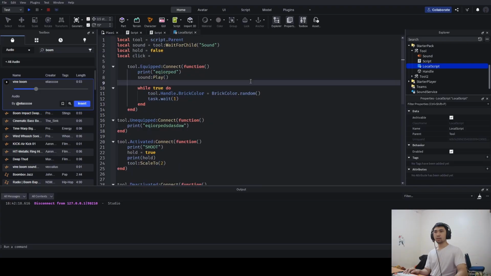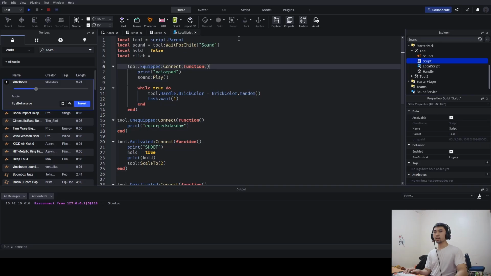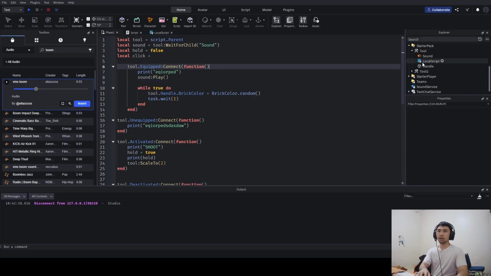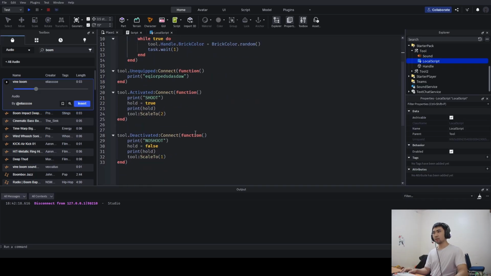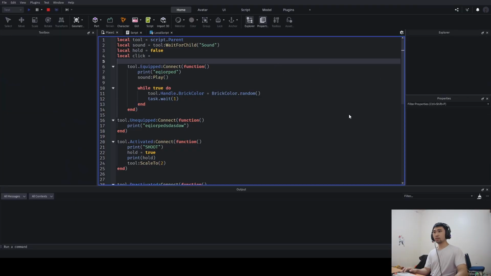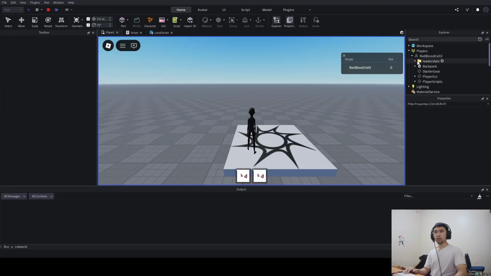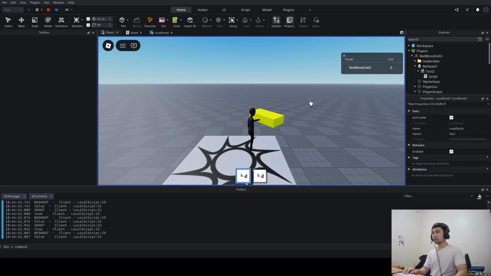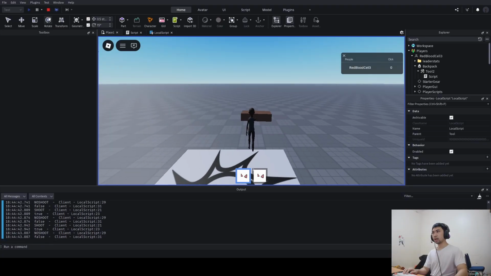Right? It's a local script. So now it's only a script for myself. Isn't that how it goes? I don't know. I'll try. Okay, now I have this local script. Does it still work? Does the tool one still work? Does it go here in the backpack? I have the tool. I have the local script. Does it still work? Yeah, it still works really well.